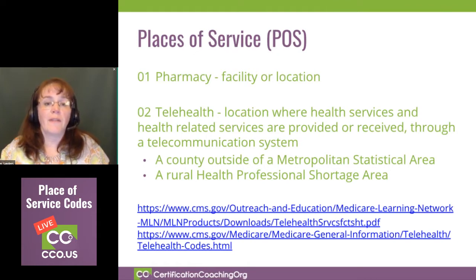So 01 is a pharmacy. This could be a standalone pharmacy or your hospital pharmacy. You want to make sure this is where all of the services are taking place. You'll see this come into play in some of the other codes that could have multiple areas or multiple distinctions for what we count as that place of service.